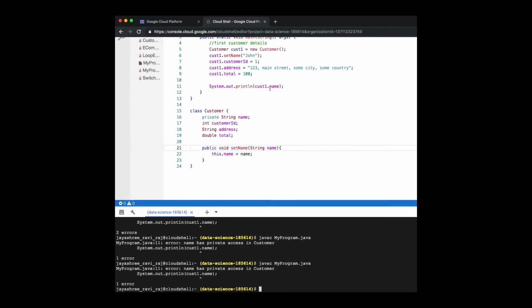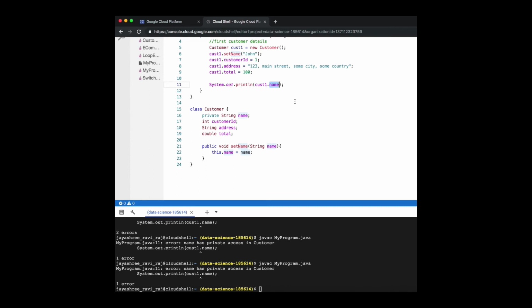Okay, now it's saying that part is fine. It jumped that hoop where it's no longer complaining that you can't set the name. But since I'm directly accessing the name here, it's complaining about that. So let's put a getter method so that we are able to get the value that is stored. And now it has to obviously return a string. Now we'll put a getName here, and this doesn't take any arguments.